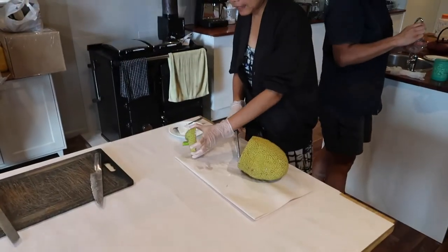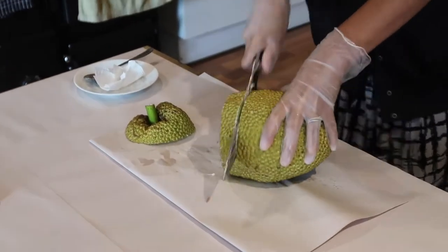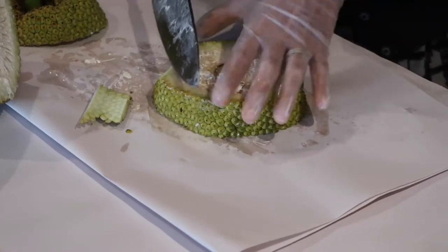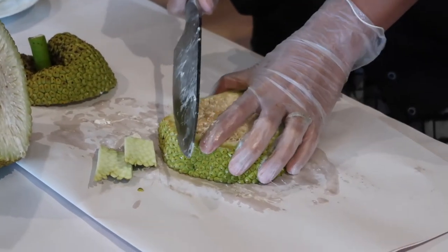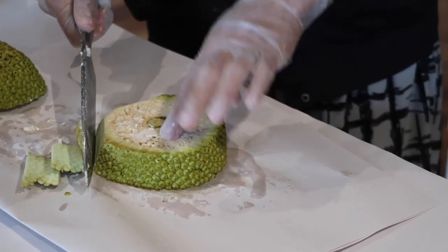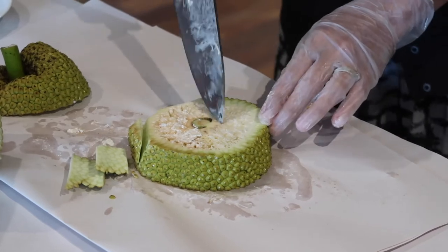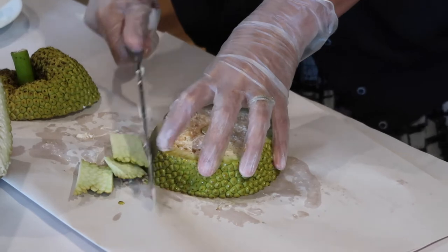Yeah, it's very sticky. Just nice. So it's kind of similar to like a pineapple cutting? Yeah, like a pineapple cutting. Is that middle bit actually hard, like the center? Yeah, that core bit right in the middle. After this, you will cut that one and you just take off the middle because it's hard to eat.